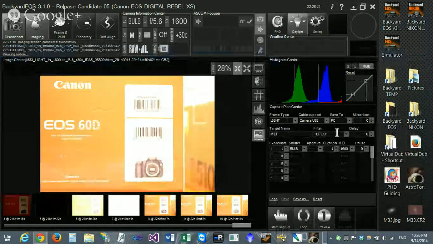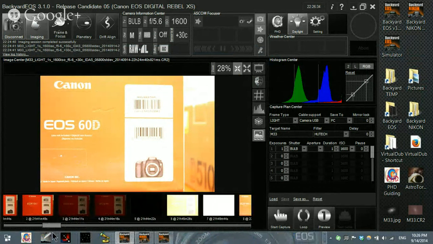Okay. Now, the histogram. I'm going to drag an image of M33, which is a single frame, unprocessed, and I believe it was 8 minutes.